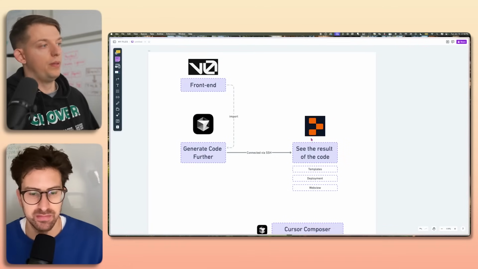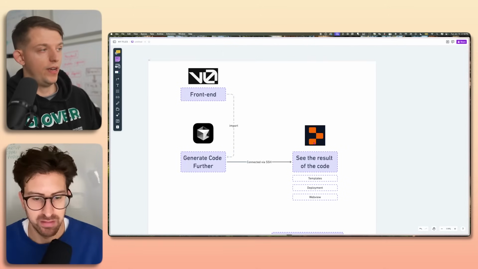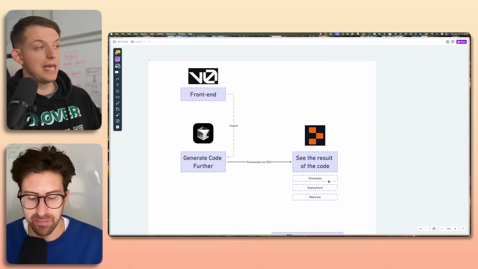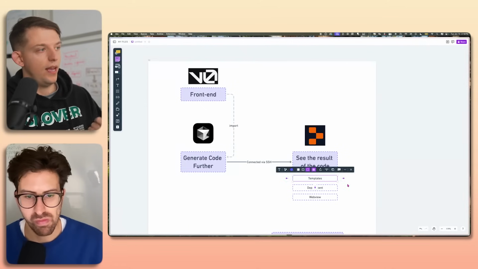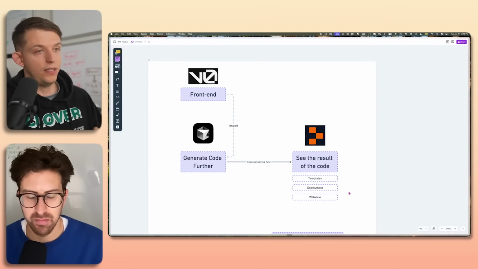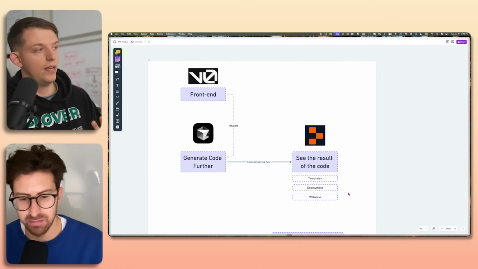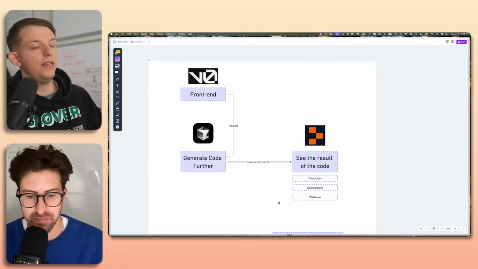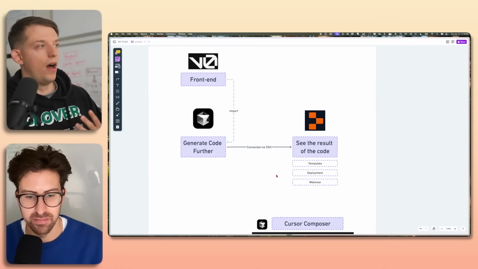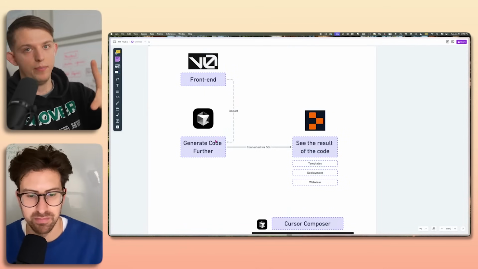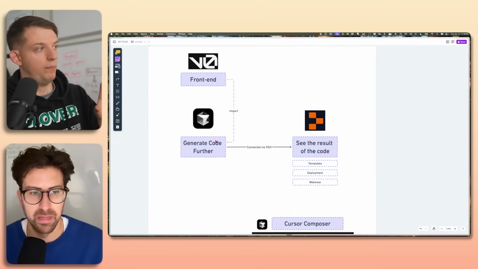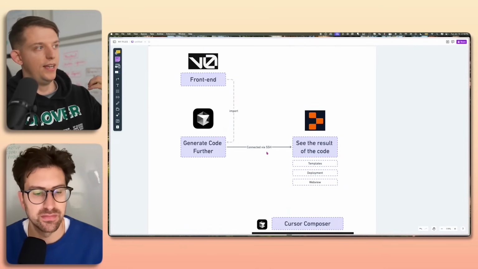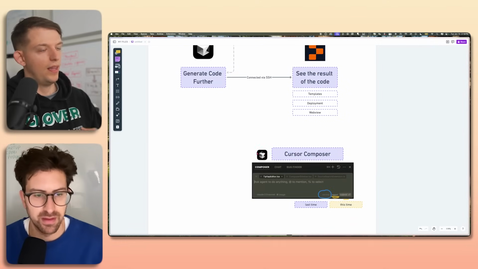And I liked Replit and still do like Replit. I'm a huge fan of Replit because they make templates really easy to use. They make deployment really easy to do compared to the other players. And you can see it live. They have a really easy web view. And that's why I connected Cursor to Replit and basically synced their code bases via SSH. And it made the process incredibly easy.